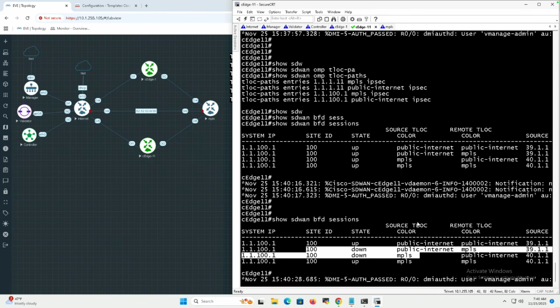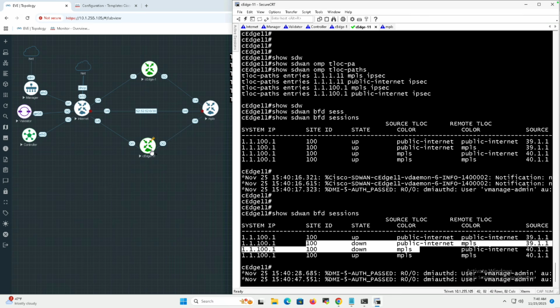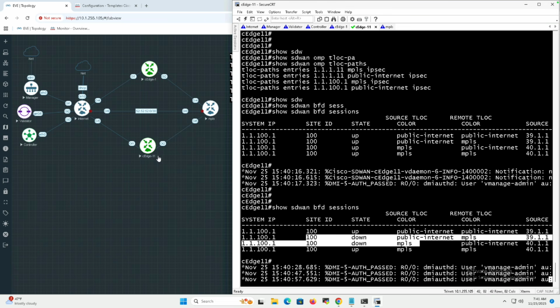Now, as a result of those tunnels being down, it's because this connection is not live. So here's the deal. What's happening is from cEdge 11 and cEdge 1's perspective, this path through MPLS is not appearing as a candidate to be used because the problem is that it needs to report its existence directly to the internet, or excuse me, to the controller through internet to make internet active. MPLS is not being reported as being quote unquote active as a direct result of the fact that this link between internet and MPLS is down.